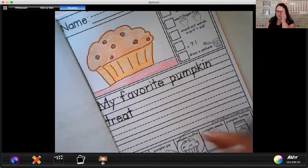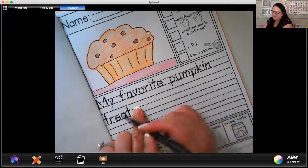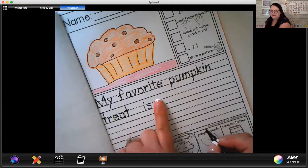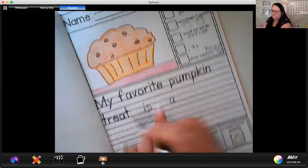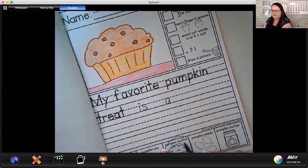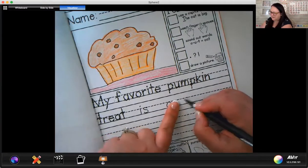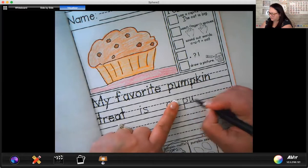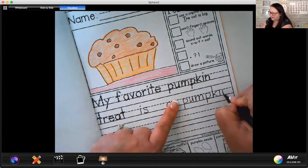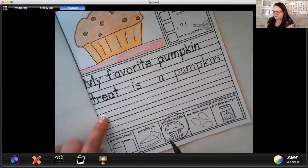Okay, now my favorite pumpkin treat, we need to say is a, so finger space here. My favorite pumpkin treat is it. Is, finger space, a. My favorite pumpkin treat is a, finger space, because I'm gonna put a new word now. Here's pumpkin muffin. Okay, so I'm gonna write this first word and copy it. P-U-M-P-A-I-N. Uh-oh, I don't have enough room for this word muffin. So I'm going to have to go on the next one.